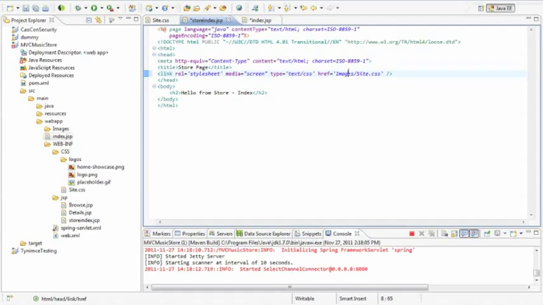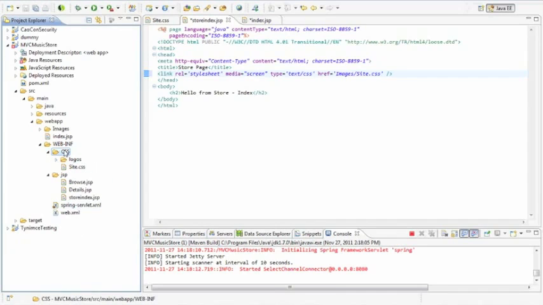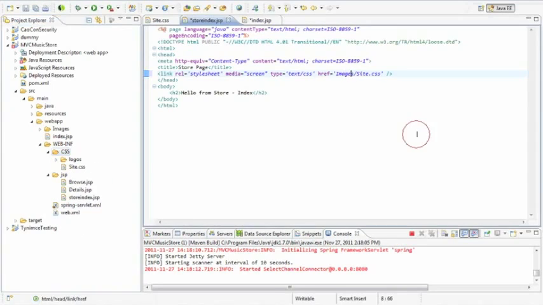And the href here means where we find the site.css. It's inside the CSS folder. Inside the CSS folder, you can find the site.css.